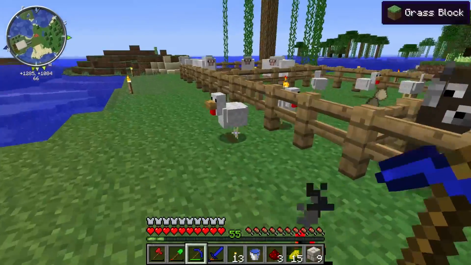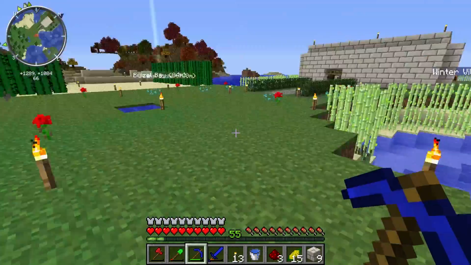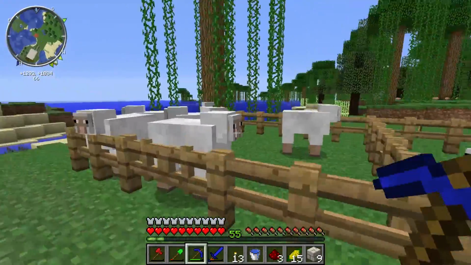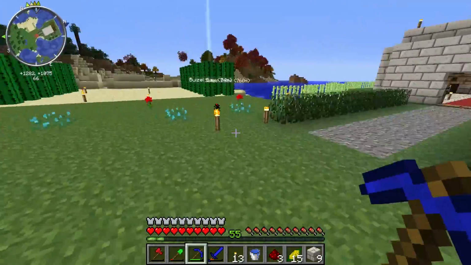So animals, how on earth did you get out? I brought over some chickens. Chickens. And still have some sheep there. I figured, hey, you know what, I could use some eggs. Nice little blue flowers here.